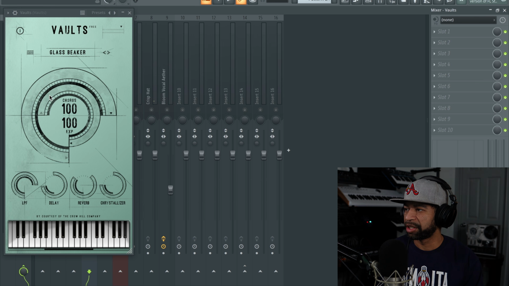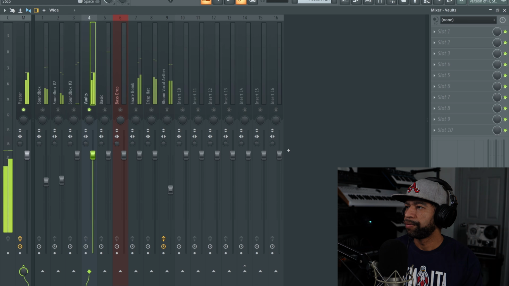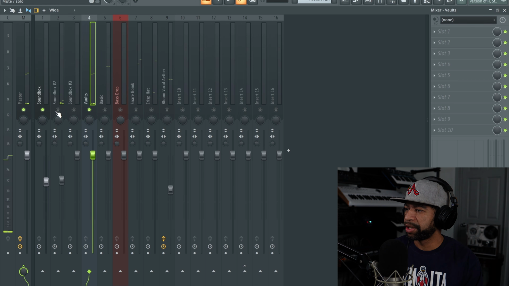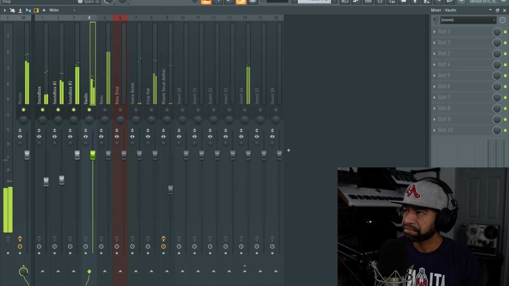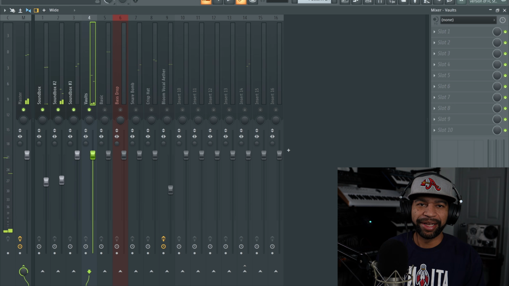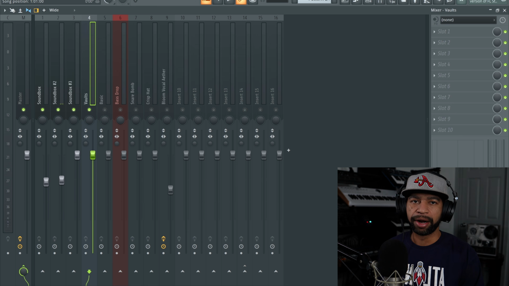You can do a lot to get that main Glass Breaker sound to sound a little bit different. Now, what does that sound like with the rest of the melodies that I had from Soundbox earlier? So again, not a bad little plugin if you're just looking for a neat little Glass Breaker sound. You've got it right here in Vaults.